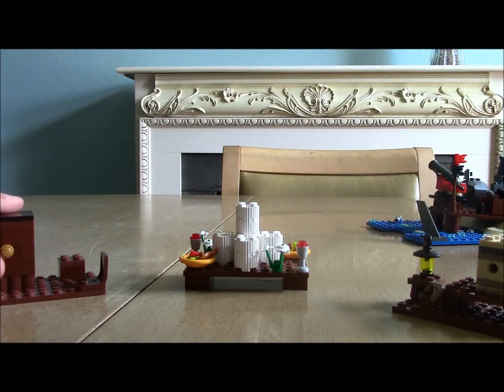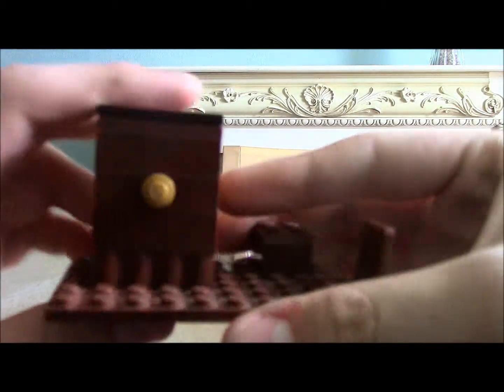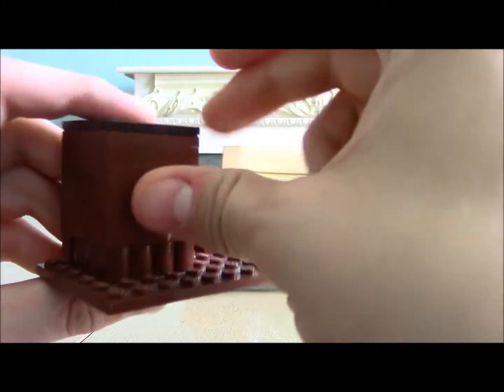We have 3 small structures. We have a cabinet, and that is made with a brick with a hole, a Technic pin with a stud, and then of course a golden knob.